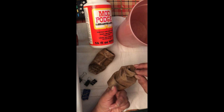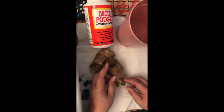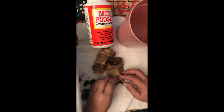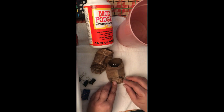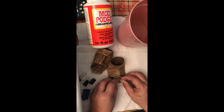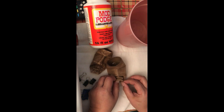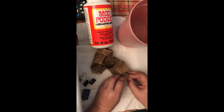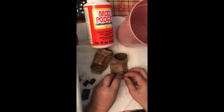Just gonna push this in. You can really mold it just by pushing stuff in from inside. There we go. Now that I got this together, okay, now I'm going to take a clip and clip these where I want to see.